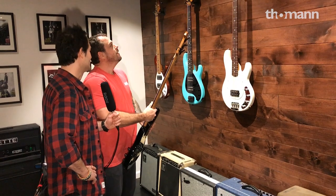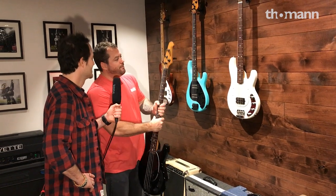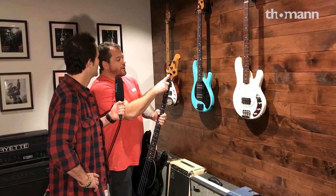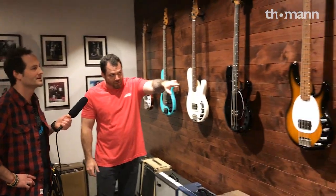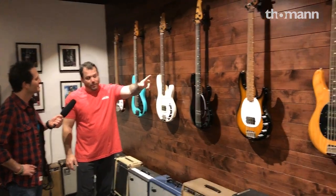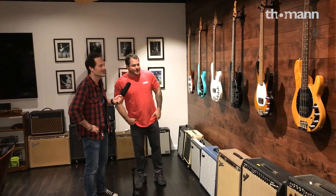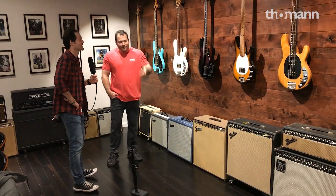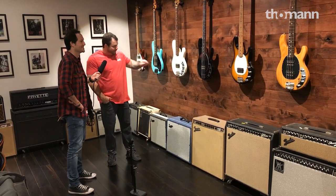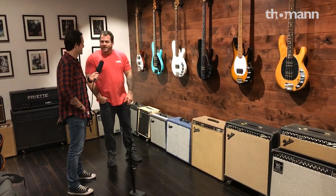You have all the different fretboard materials? Yeah, basically with black hardware, you're going to get an ebony board. And then on some of the bigger ones, like the whites and the burst and the natural, you'll be able to pick between maple or rosewood. 22 frets instead of 21 on the Stingray 4. I'm very interested in the sound. Yeah, I'm excited to show you guys an A-B between the two.